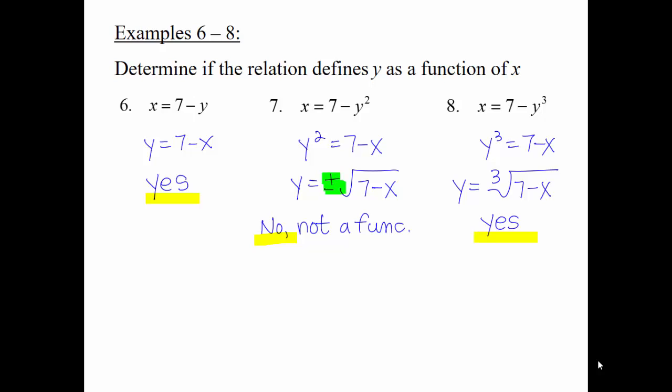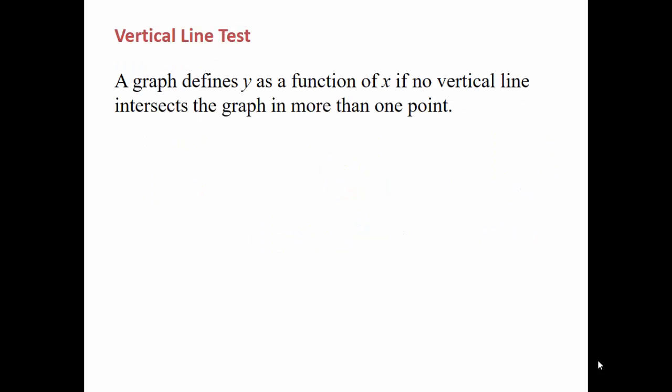And so some of this you might have to put in your graphing calculator, and you're going to use the vertical line test preferentially to decide. A graph defines y as a function of x if no vertical line intersects the graph in more than one point. And so it's easier really with equations to look at the graph, unless you just know that a quadratic is always a function. A cube is a function. Now, quadratic, if the x is what's squared. If it's the y that's squared, remember that was the sideways parabola, and that one was not a function.